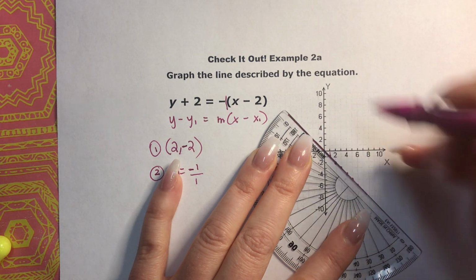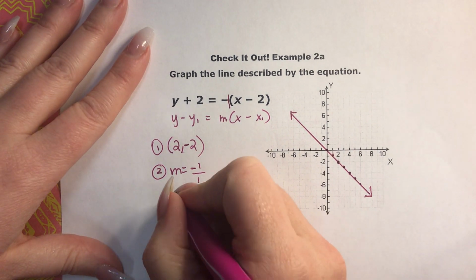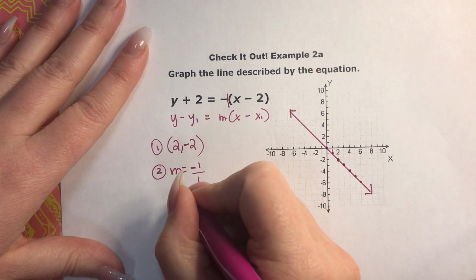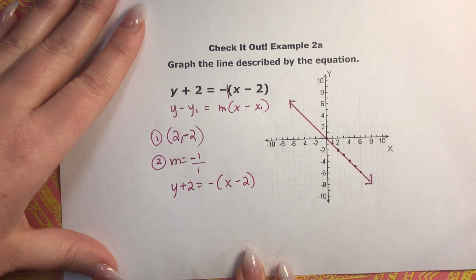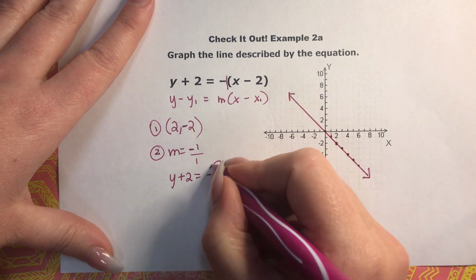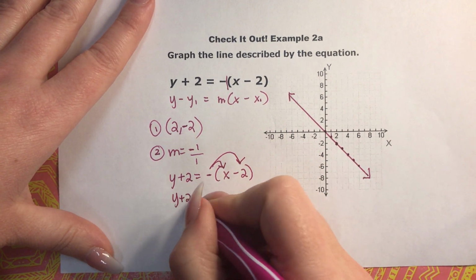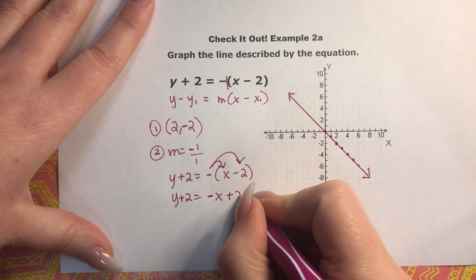Okay, now I'm kind of curious. I'm going to solve it really quick just because I want to see. Okay, so this is the equation, right? Y plus 2 equals -x minus 2. I know that this is a direct variation. So first, to solve this for y, I have to distribute this negative to both things. Y plus 2, negative times x is -x. Negative times a negative is a +2.